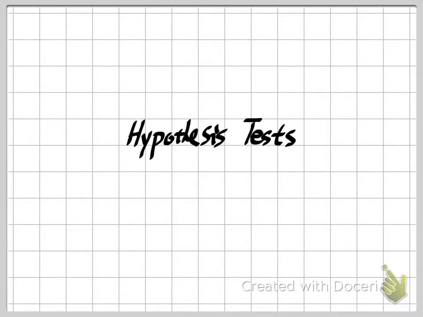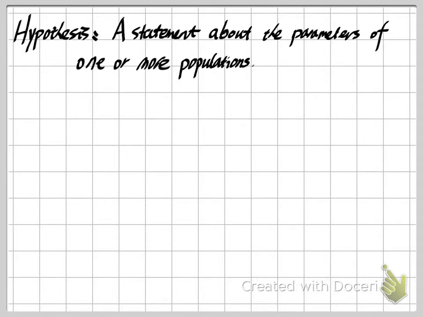So here, about the hypothesis test, the meaning of this is a test of our hypothesis, or a test of our assumptions. So what is a hypothesis? A hypothesis is a statement about the parameters of one or more populations. It can be something about the value of our parameters. For example, if we assume or think the population variance is equal to 4 or the population mean is equal to 7, these are all examples of a hypothesis.